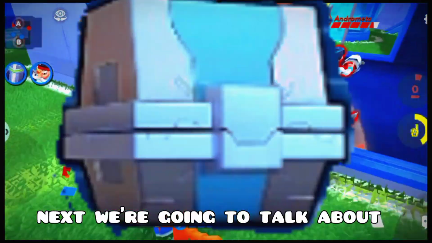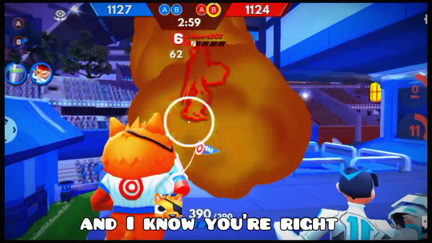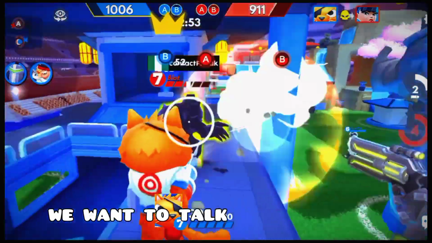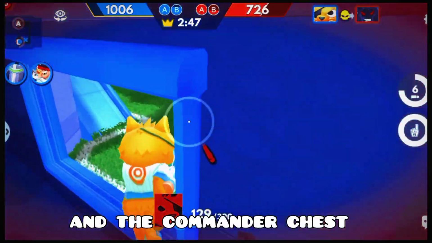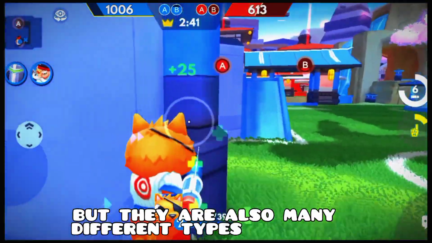Next we're going to talk about the chest. And this one's going to be a long one, so stay tuned. You're probably thinking, what? Chests aren't a currency? And I know, you're right. But you use them a lot, so I think it's a major part of Frag, so we're going to talk about them today. There are 4 types of chests. There's the epic, the legendary, and the common type of chest. Like your characters in Frag, that's how the ranking system goes, but there are also many different types of chests.